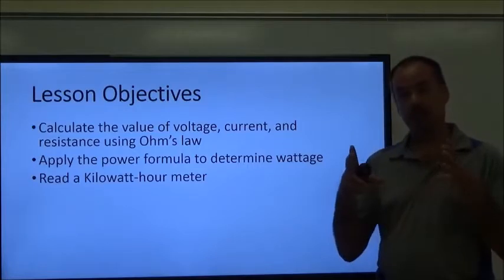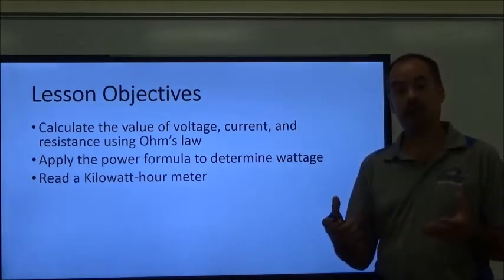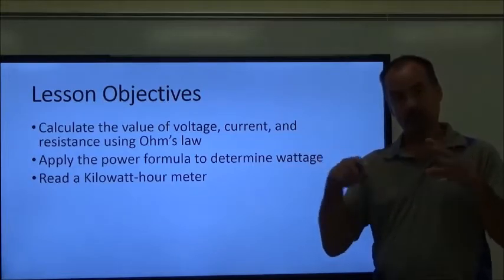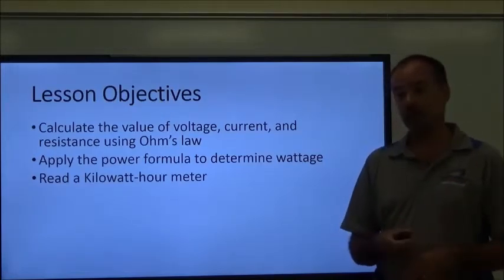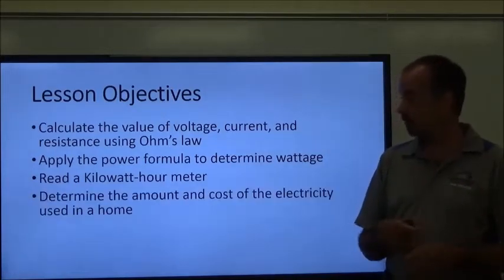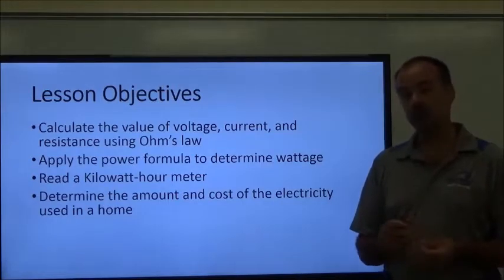This is a type of meter that's on the side of your home that the power companies, utilities come out. They'll actually read those dials on your meter and determine how much electricity your home has consumed for a month. And we're also going to determine the amount and cost of electricity used in the home.